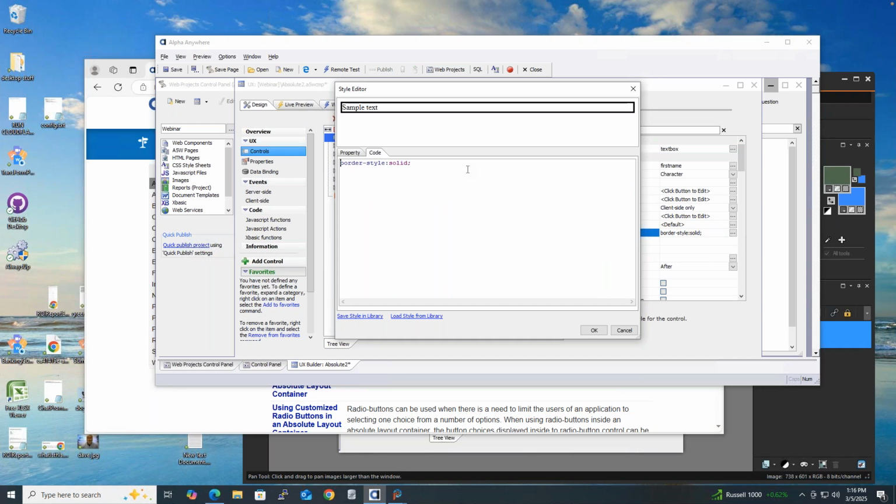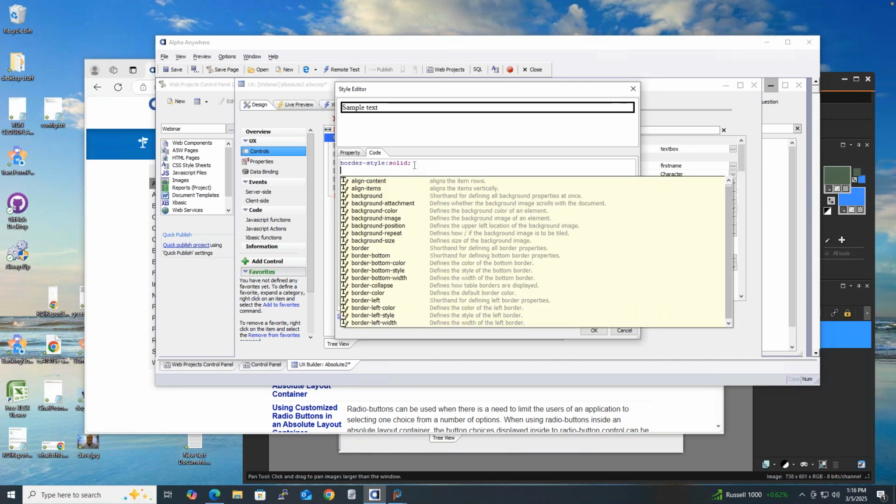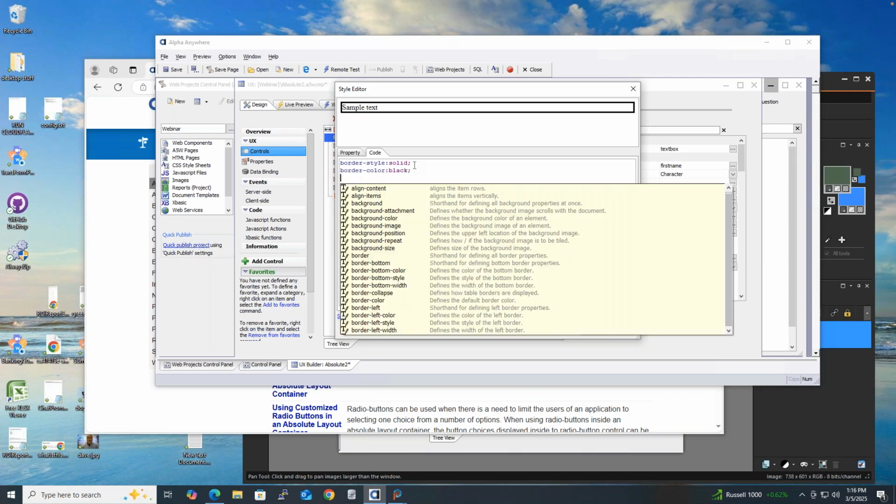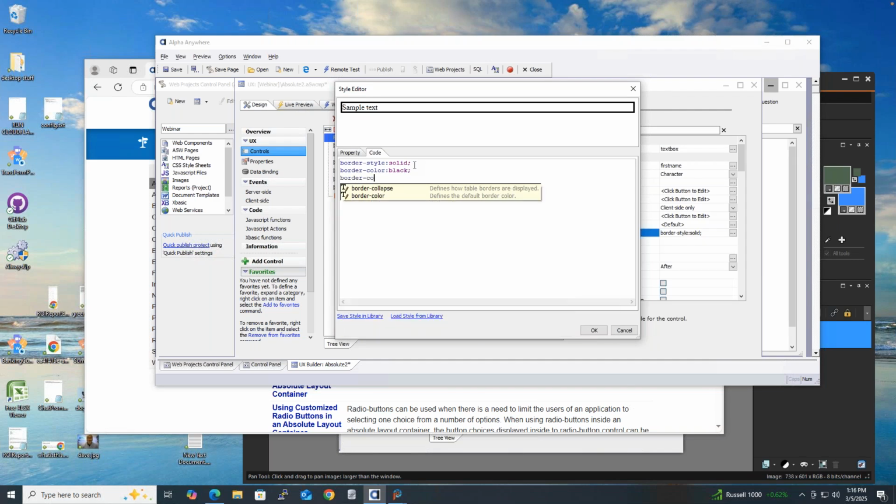Border style solid. And then border color black. And we don't want it to be too heavy, so we'll do border width, 1 pixel.